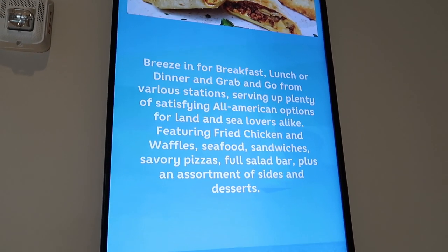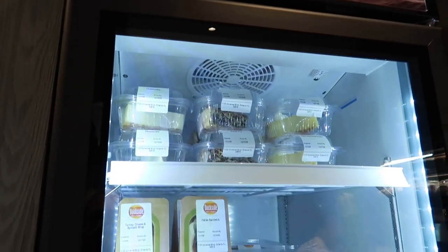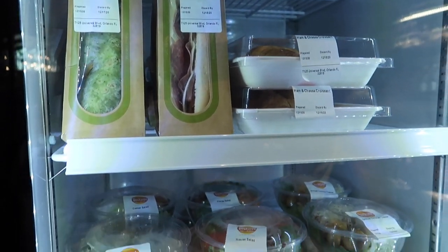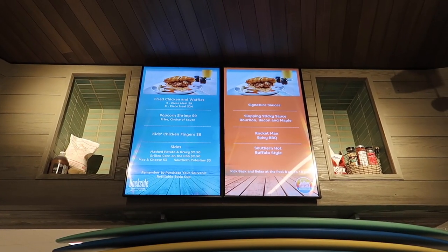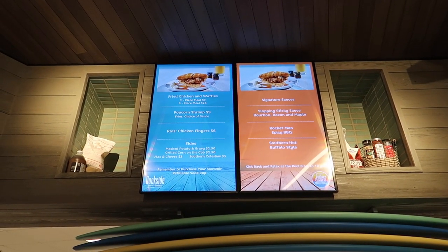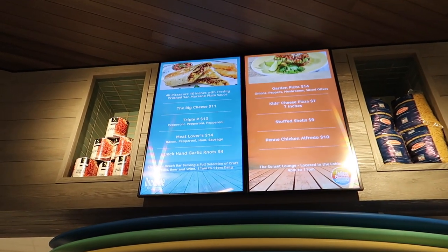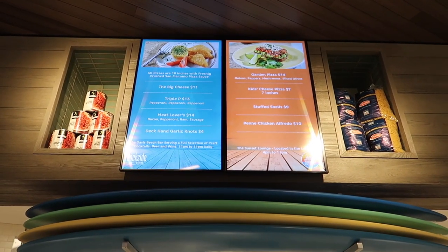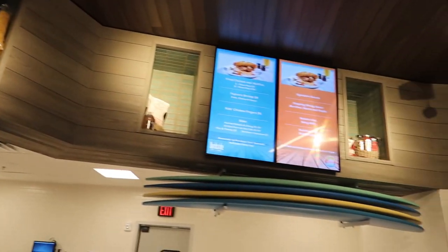Around the corner is the dining area — it looks so clean, beautiful, and bright. At Pier 8 you can get breakfast, lunch, dinner, grab-and-go, or eat in their dining room. This is the grab-and-go cooler — wow, those look really nice. Large, beautiful options, everything looks really fresh. Right now everything is being made fresh to order. I don't know what to pick — I'm so hungry and excited. At least 15 surfboards in here!